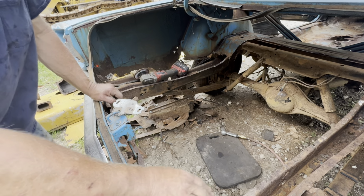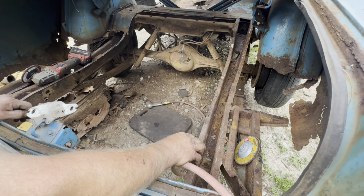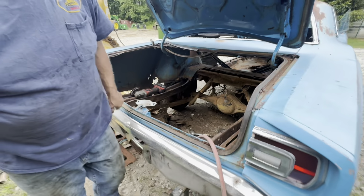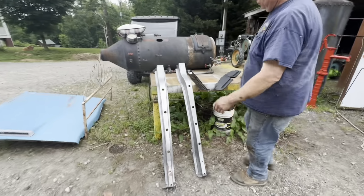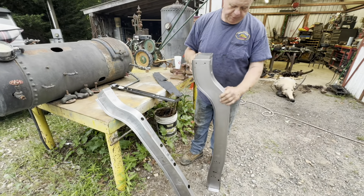I'm gonna go ahead and change out a portion of this frame rail. I don't know, it's gonna be a job, but anyway, I think it'd be better off just go ahead and change that out and get that rust out of there. I bought two of these off eBay. You had to buy them two at a time. You had to buy them for a pair, but I was pretty impressed with them.